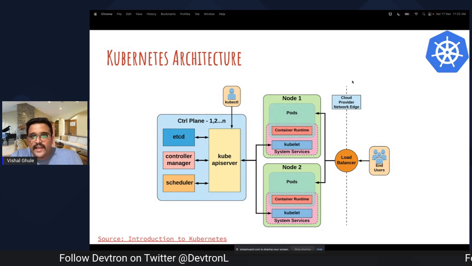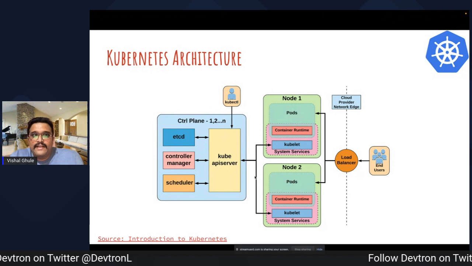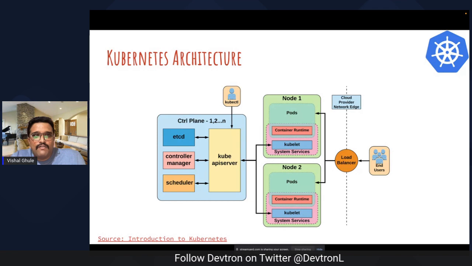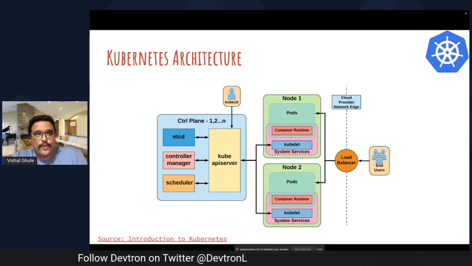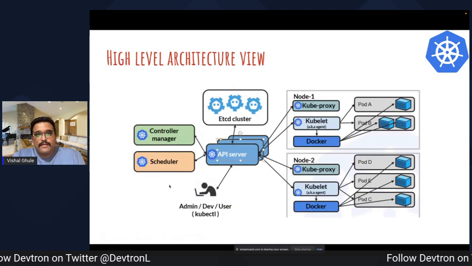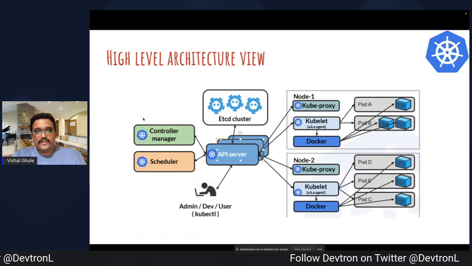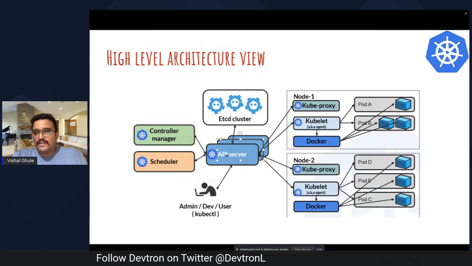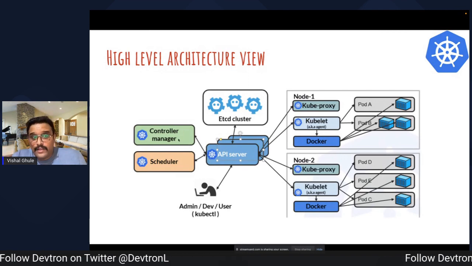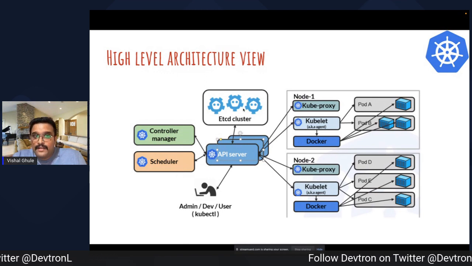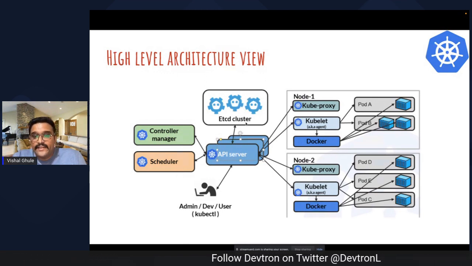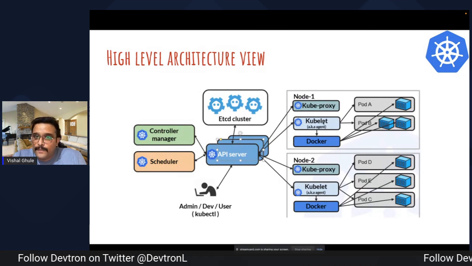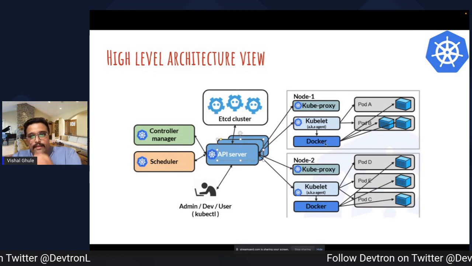So this is the basic architecture of Kubernetes, how Kubernetes works behind the scenes. We will also discuss these things in the next slide, the workflow, how this will work when we talk about Kubernetes. If we take the high level architecture view, this is the view. A user or a developer will communicate with the API server. The API server will talk with the controller and the scheduler, and the API server will also talk to the etcd cluster, and to the kube-proxy, kubelet, and Docker, which is the runtime, any runtime.